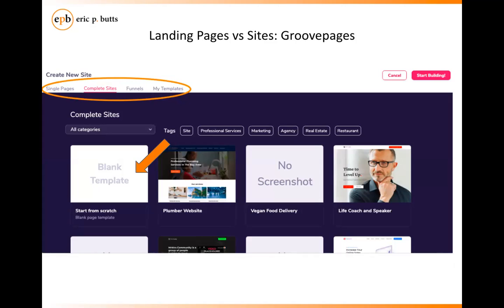But if you look in the circle at the top, they also give you ability where what they do have is more comprehensive in terms of building out a complete 5-page site, for example, with a home page, about page, contact page, services page, something like that. You will have a pre-designed set of pages that go together.